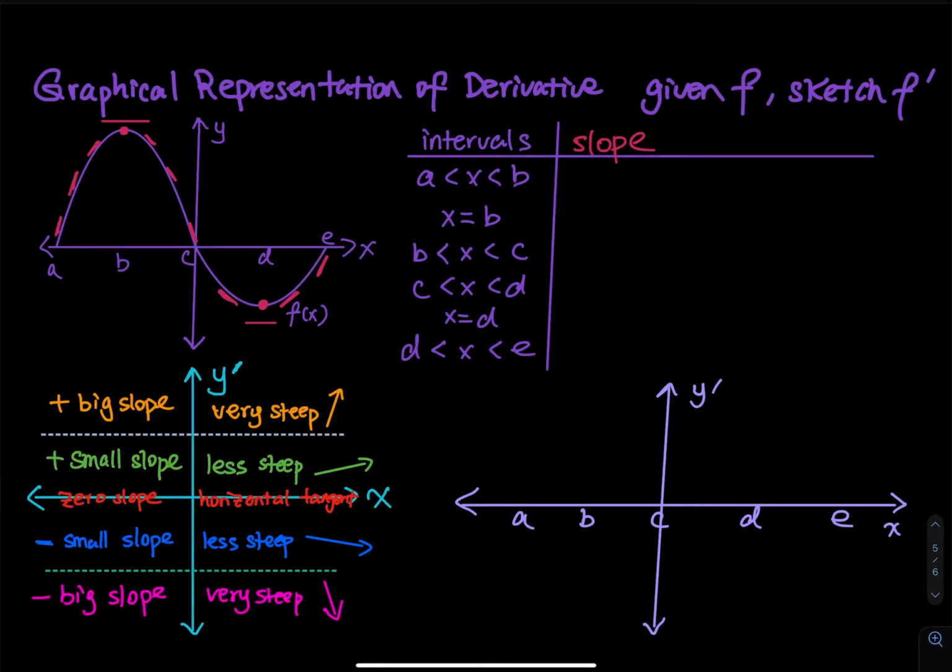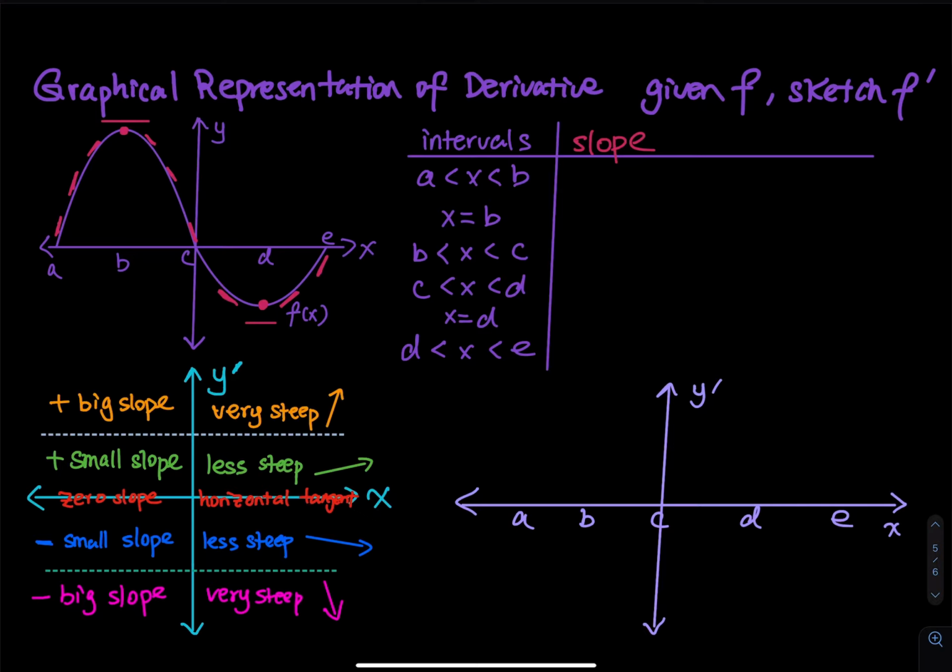Given the graph of f of x, but you don't know what the function is, I would like you to use the graph of f of x to sketch the graph of f prime of x. So you know f, but you don't know what the function is exactly. You want to use the clues you see on the graph of f to sketch f prime.